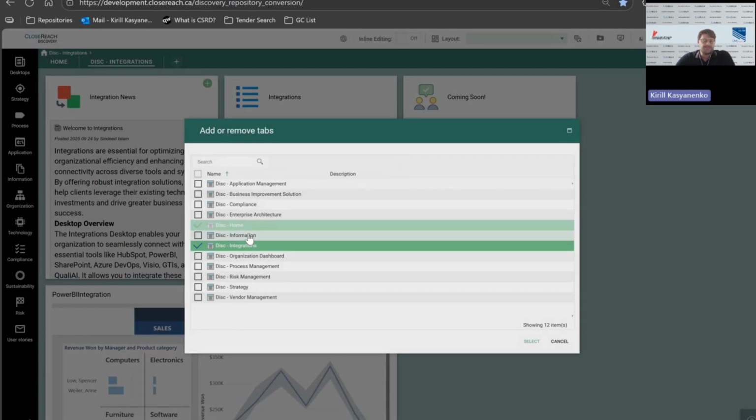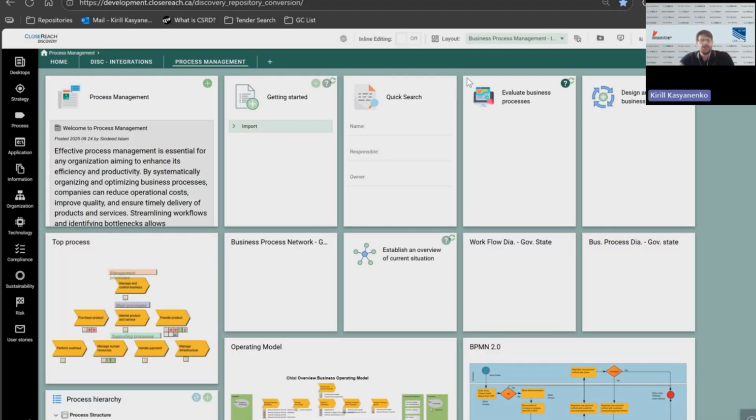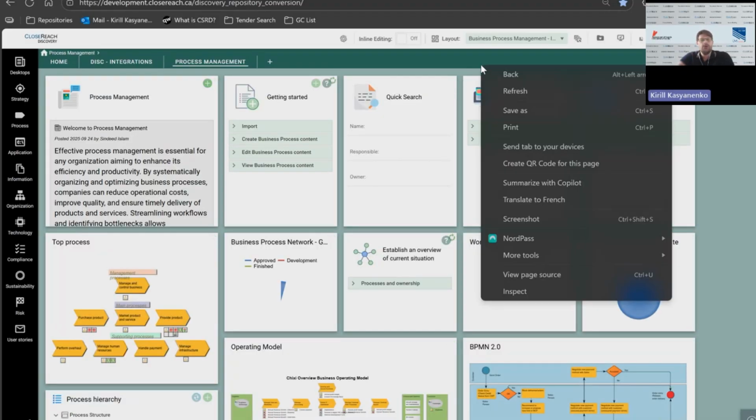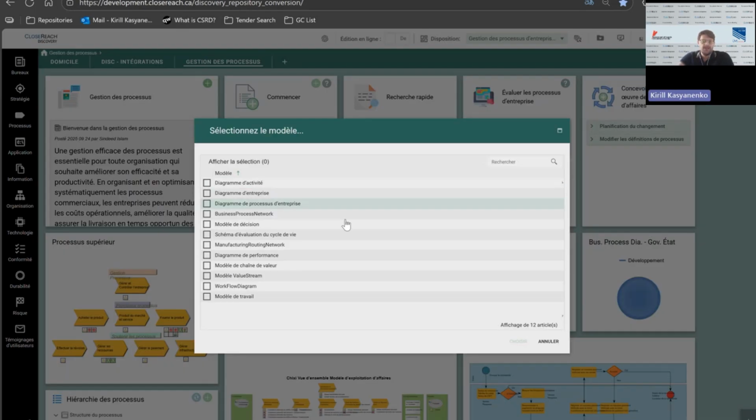So if you ever need to advise your end users, say, listen, we don't have any French content available right now, but if you click translate to French in your browser, everything will be automatically translated into French.